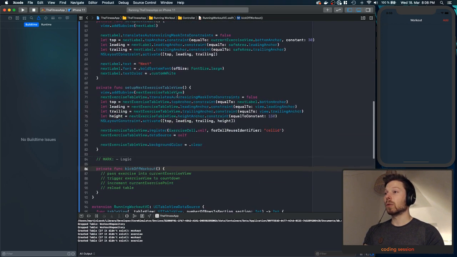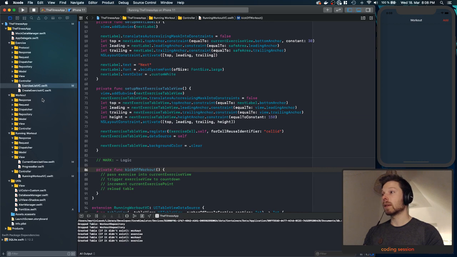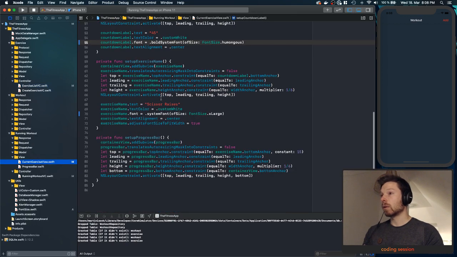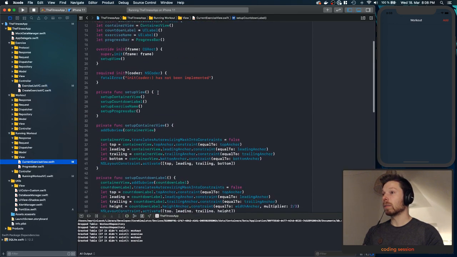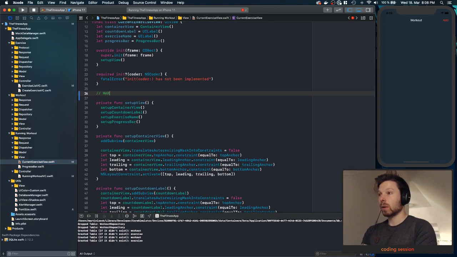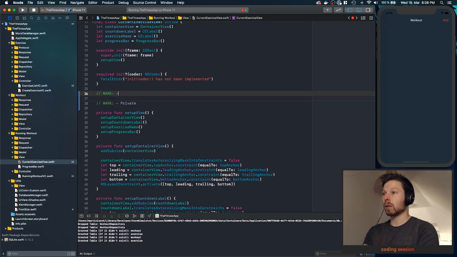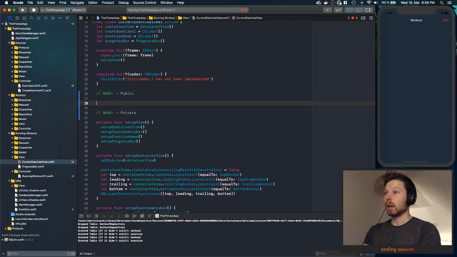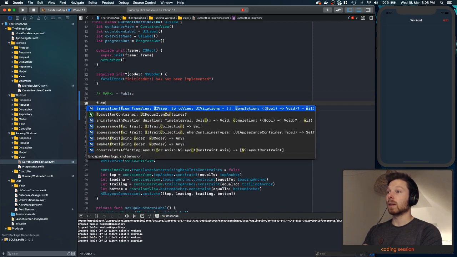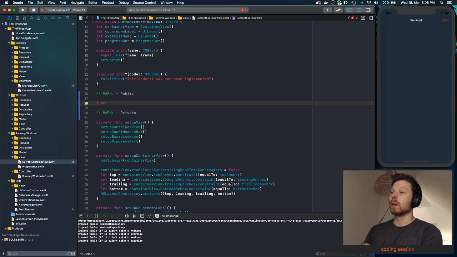Let's see, what we want to do now is go into our current exercise view and also implement, this one is private, a public function that will allow us to set the current exercise.